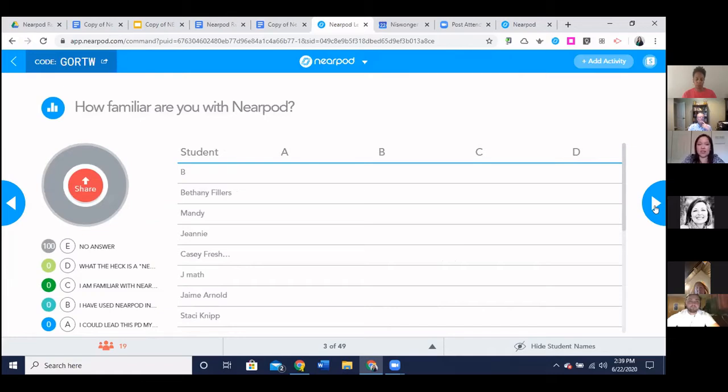Okay, so the first thing that you should see as we begin the lesson is a question. This is a poll type question. This is something you can use to gauge where your class is at, incorporate prior understanding, and set the stage. The question is, how familiar are you with Nearpod? We can see the responses rolling in if you're still looking at my Zoom screen.